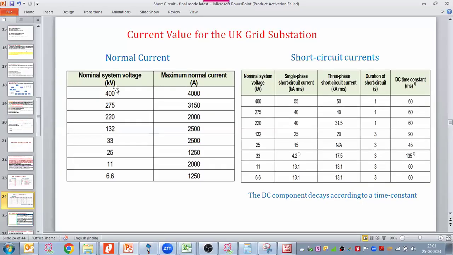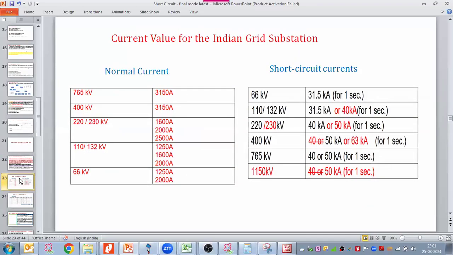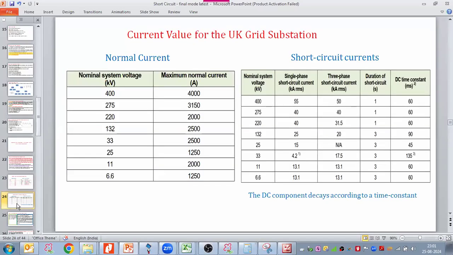So when your geographical region is small, you have a lower number of transmission voltages. When the geographical region is large, then you have many transmission voltages, and you have higher transmission voltage because you need to send power over longer overhead lines, longer transmission lines. So you require higher voltage. Here their country is small, so they do not need to send power over very long lengths. So they manage with the smaller voltage range as well.